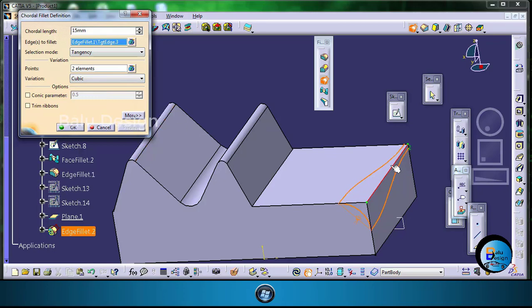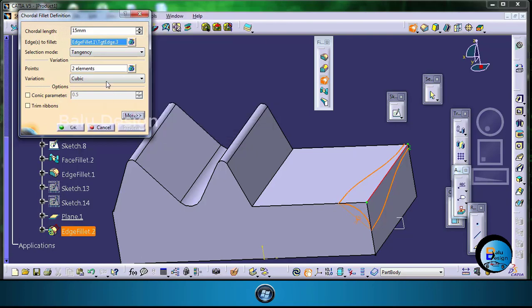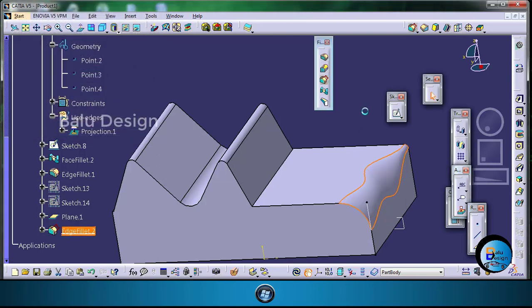So now we can do one. I just give it as a reference. Then conic, parameter, trim ribbon, I already explained. Limits also, you know from the previous one. You can see this. I just select these different points, multiple points you can add for this, and you can change the value.